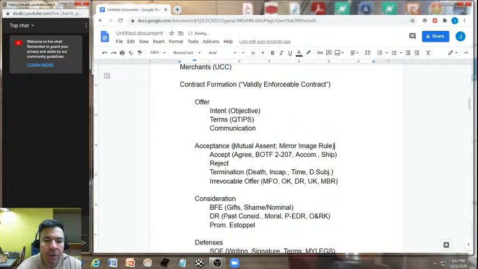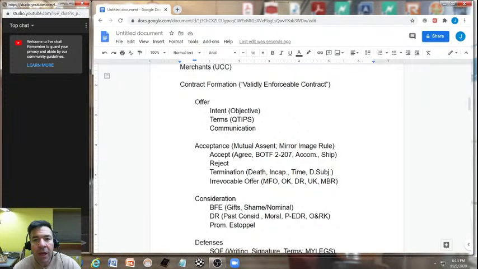Now, remember, in a mutual assent, we have established that mutual assent is both an offer and an acceptance at the same time. That's why the Uniform Commercial Code looks to this and says, has there been a meeting of the minds? And under the common law, the mirror image rule, we look to see, has the acceptance mirrored the method that is given by the offeror, being the master of the offer, that the offer can be accepted.